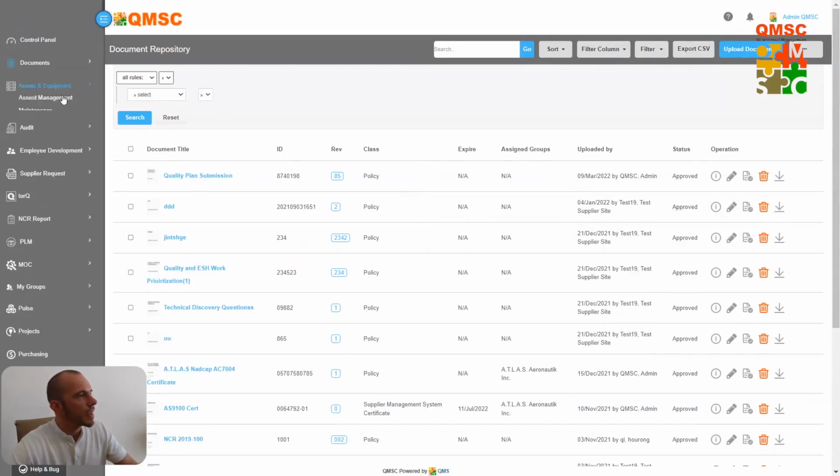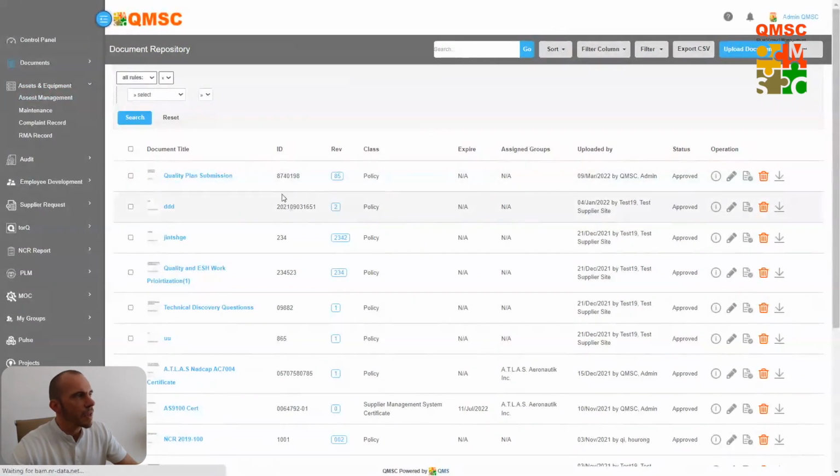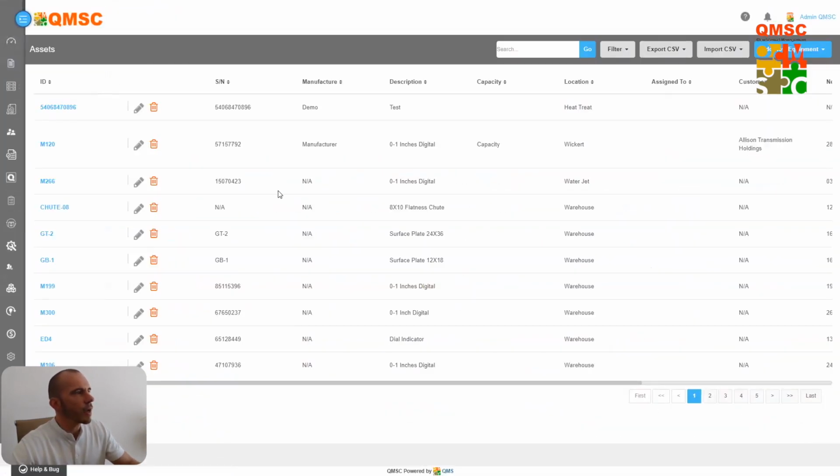One of the things I'd like to point out next is our asset management system. This is a really well-suited system for test instrumentation and calibrated devices. So if you want to have a gauge tracker, you can upload your existing spreadsheet or some sort of CSV file that contains all of your current instrumentation that's used for test and inspection. We can track, manage, and generate certificates within this, and even send out recall notices to the tool owners or to somebody who's managing your tool crib, for instance.